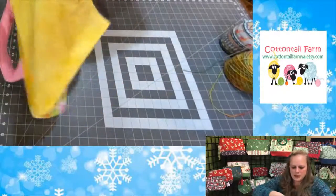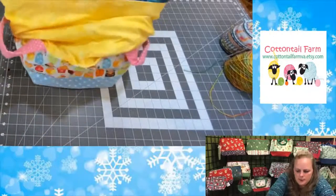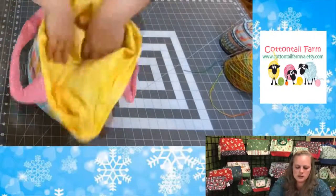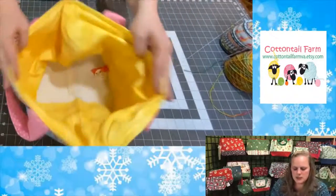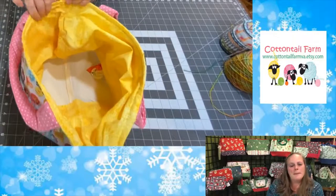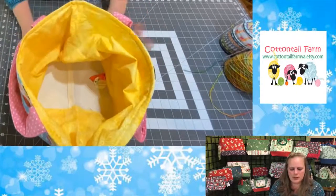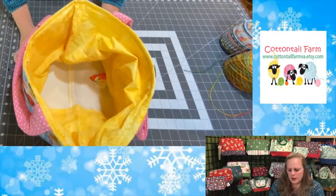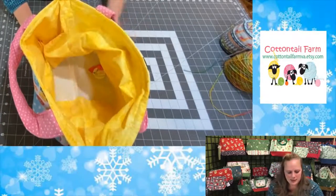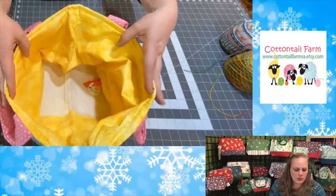These fit an enormous amount of yarn. If you are a blanket knitter, this is your gal. This is going to be your friend. These are huge. In the Etsy listing, if you scroll through some of them, there's a picture of my daughter sitting in one. She was about a year and a half old, I think. When she was actually sitting in it, she was pleased as punch. She thought it was the funniest thing ever. But they're really, really big.